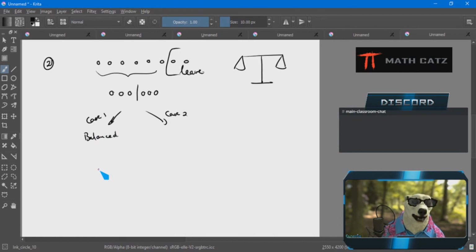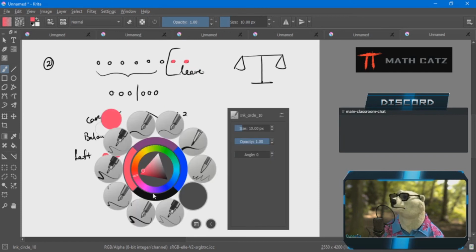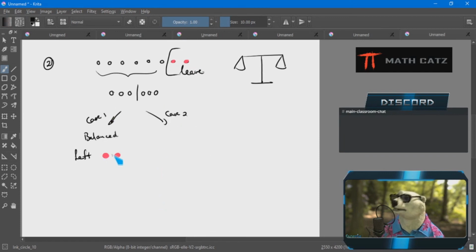What does that tell me about where the heavy marble is? And the two you left out. The heavy marble is among the two that I left out. Let's make them red. Let's put them over there so we can keep track of them. So what I have left is the two marbles that I left out. It has to be among those. Well, now I have one use left. Split them 1, 1. Done.